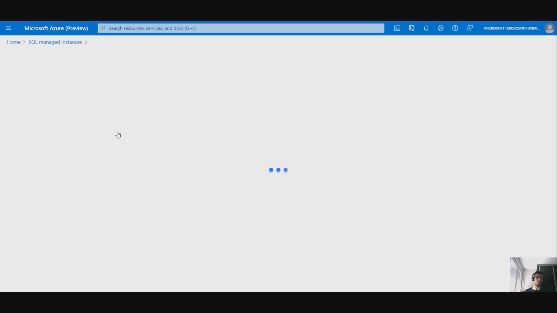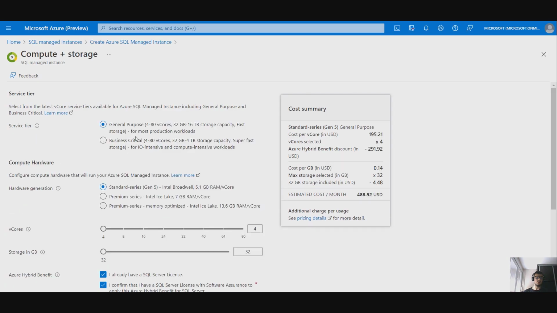Let's enter and see what options are available. First, we are choosing the service tier. Service tier represents two different architectures that exist for SQL Managed Instance, and we will go through these architectures later in the presentation.